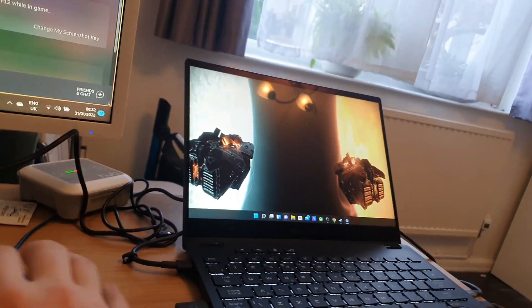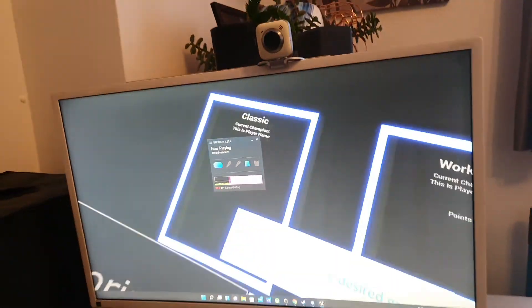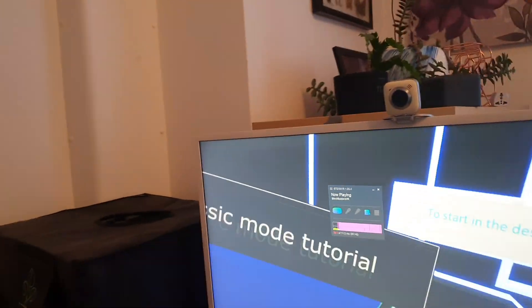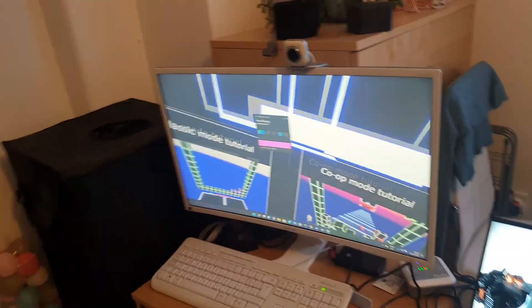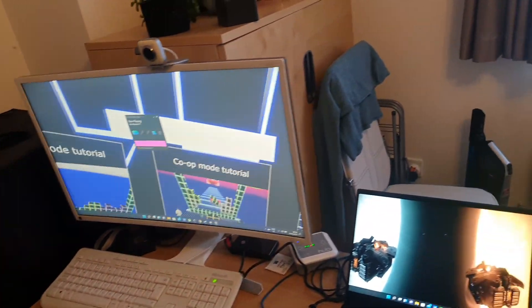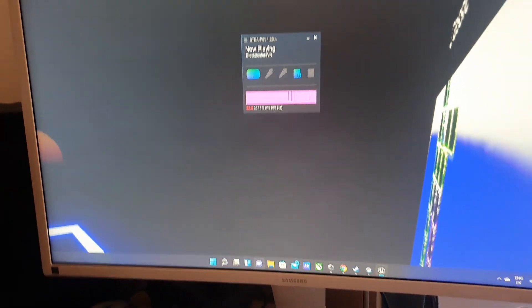When I hit play, for a brief second you almost think it's going to work brilliantly, and then you're back to the game. The game is a tetris-style game where you can play with co-op mode and such. I could probably eke out a few more FPS if I switched off the additional monitor — I tried it before and it didn't really make much of a difference, but just so you know.